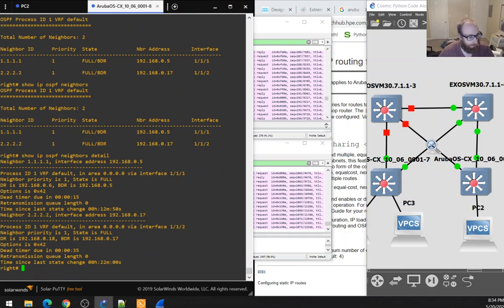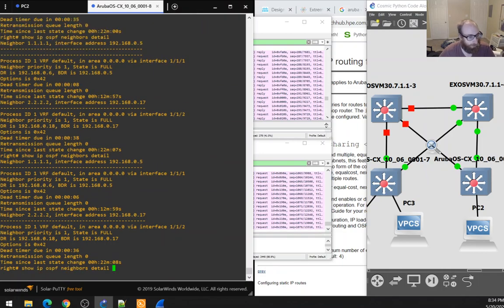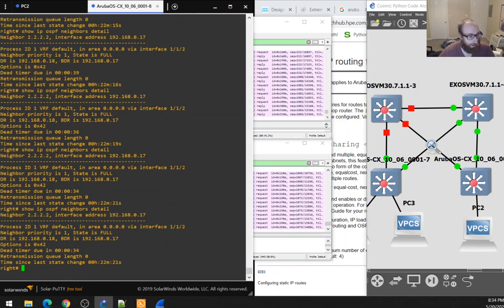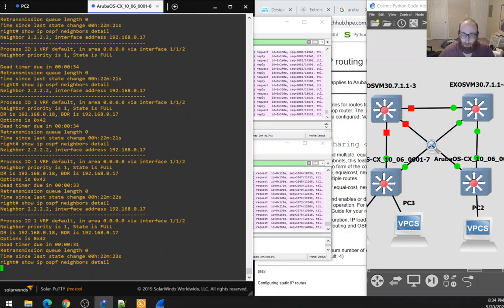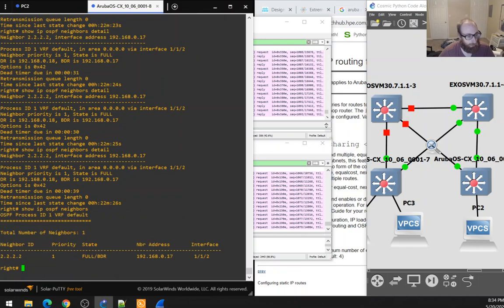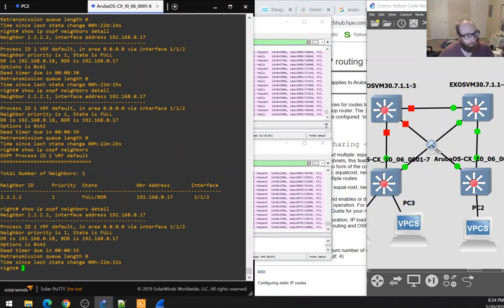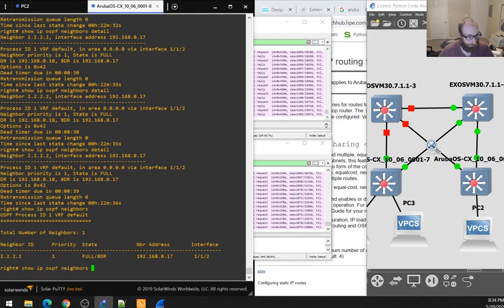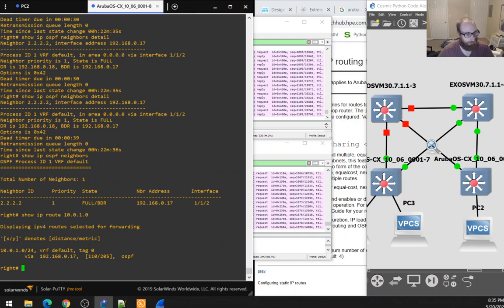So we've got dead timer due in a certain amount of time there. So yep, the dead timer isn't being refreshed, so it's continually decrementing, and now it decremented all the way down to 0. So looks like it went back up though. So it did get one. Oh, okay, it dropped off now. Okay, so we're down a neighbor. No longer have a route through this link, so now we're sending out this link.